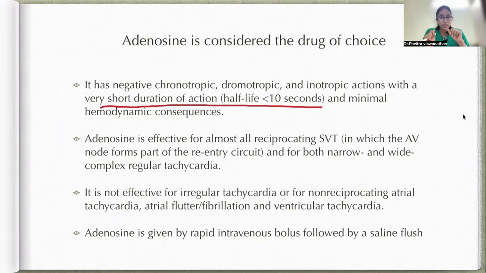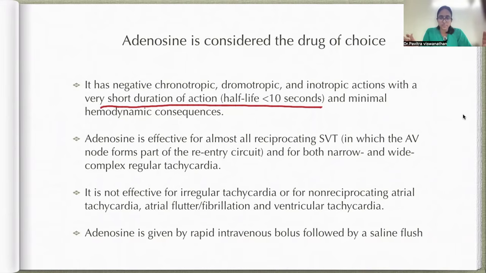You need to have two people administering the medication and one person trying to look at the monitor. So you will give the first dose, which is 0.1 mg per kg, immediately followed by a flush. And the flush has to be a rapid flush. So once you give, what do you expect to see? You expect to see a change in rate and a change in rhythm, with the rhythm converting into a sinus tachycardia. If there is no change at all, then there are two possibilities.